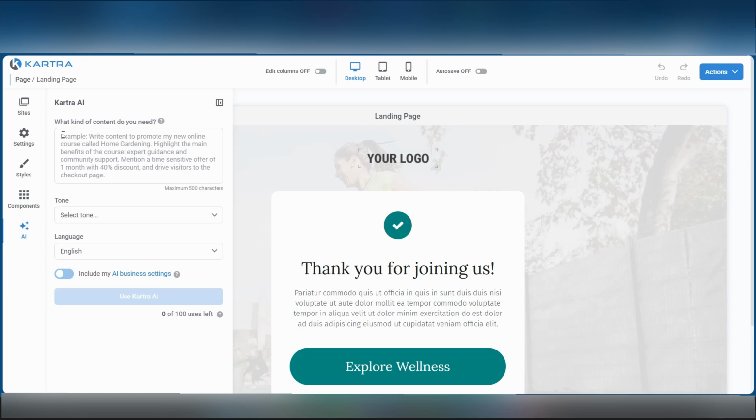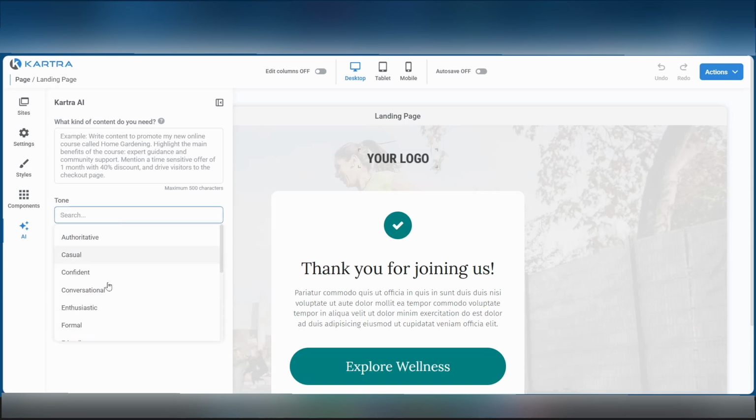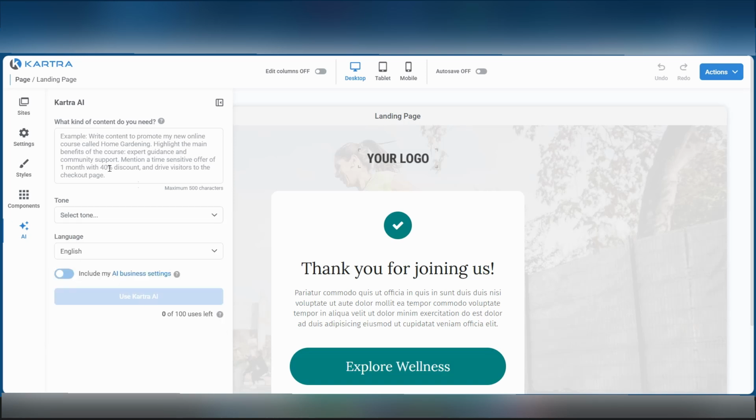Now here you see a placeholder just to guide you on how you should term your expressions. Then here you have your tone, and there are different tones, which of course you'd want to select, and they're easy to pick from. Persuasive, motivational, inspirational, or informal, these are options you could go with. Once you've filled in all this information right here, you can go ahead and use Kartra AI.